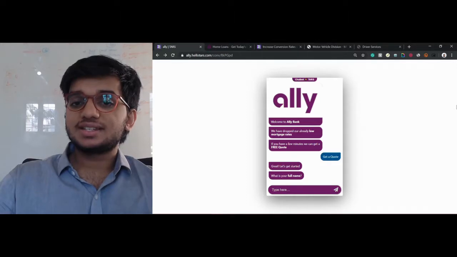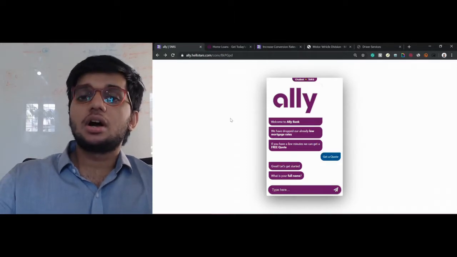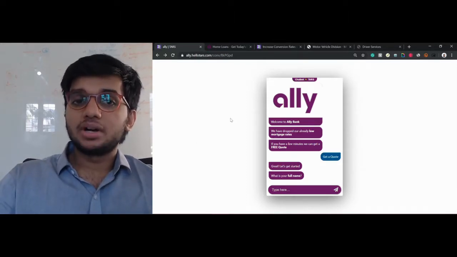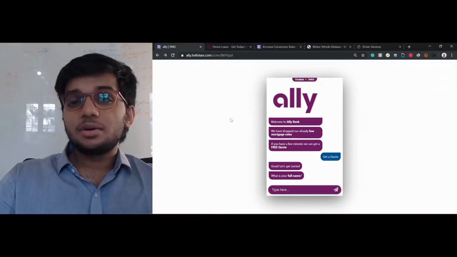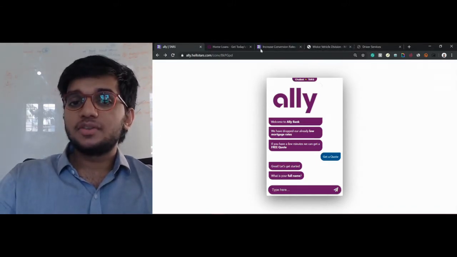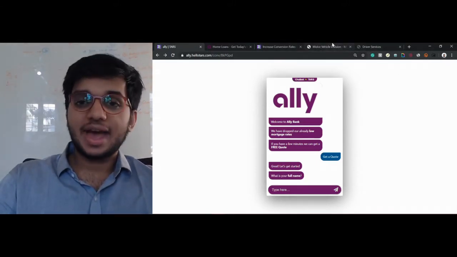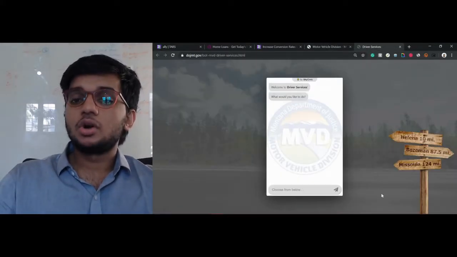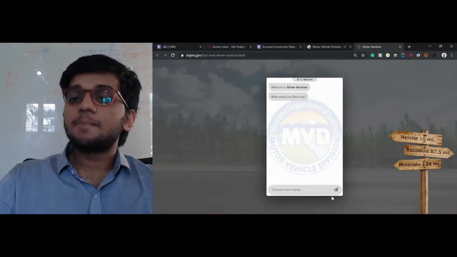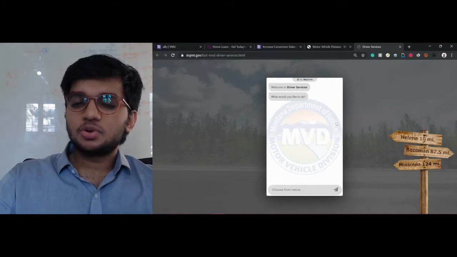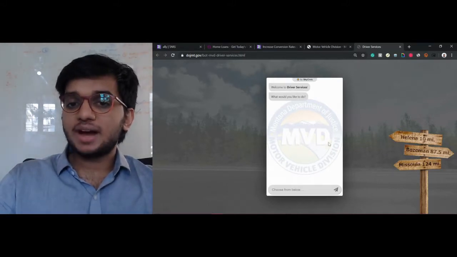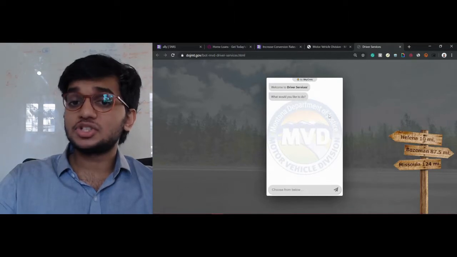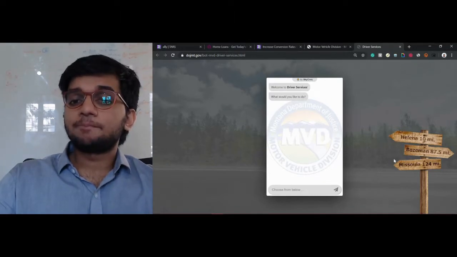box over here is an extension of the rest of the page, and it makes it feel a little bit more seamless. And the second approach I like to use for this page area is to actually have an image in the background. A great example of this is over here in the Montana DMV's page. I usually take this approach when there is a logo in the background of the chat area, or if the chat area has a color in it.